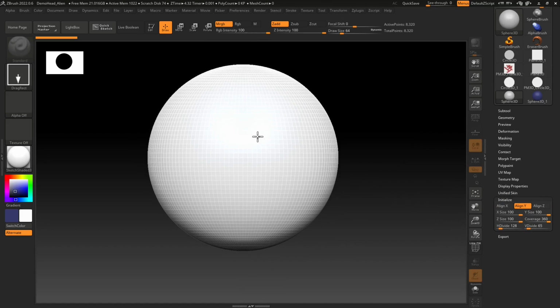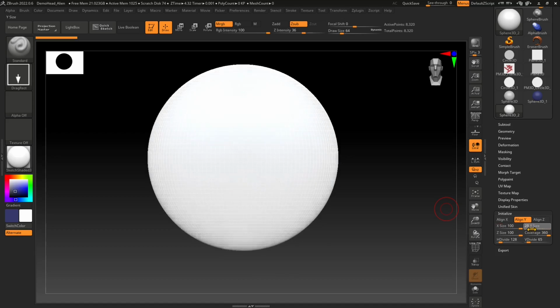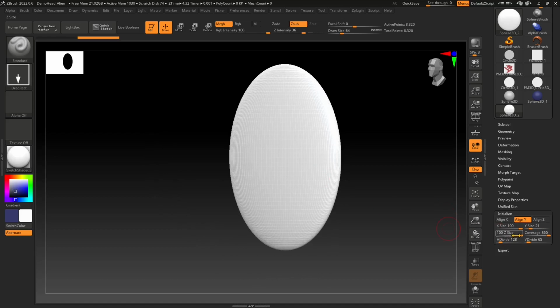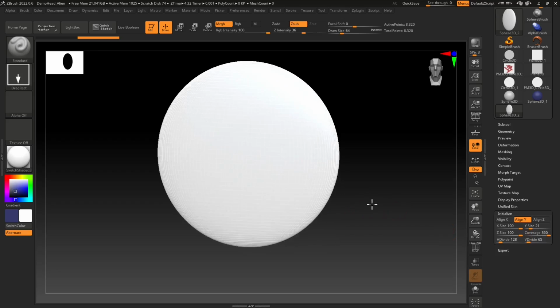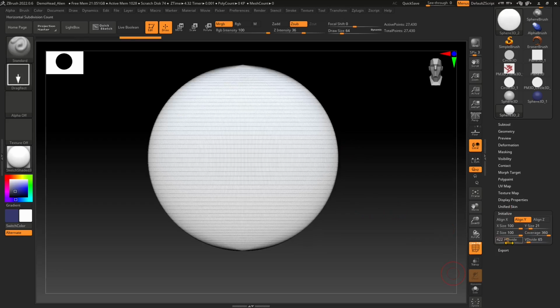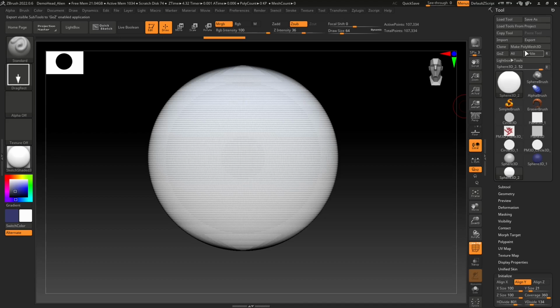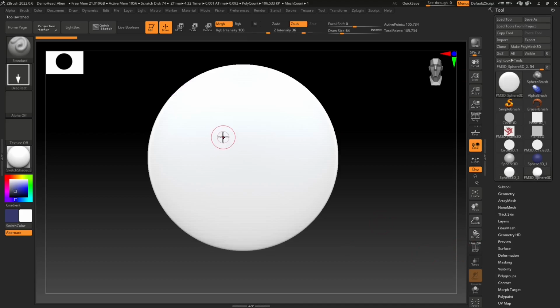So I want to move now into the draw mode, and let's see what we can do here so far. We can create a sphere, and let's do edit mode, so we can now see in real time the changes that we can do in the Initialize tab. You can sketch it and scale it in different directions, so you can resize it, and also you can create more subdivisions. Right now we have polyframe mode activated, so we can definitely see those polygons there. And let's switch to Polymesh, and let's do a combination of sculpting and painting.